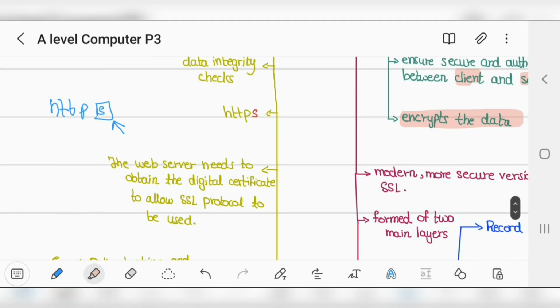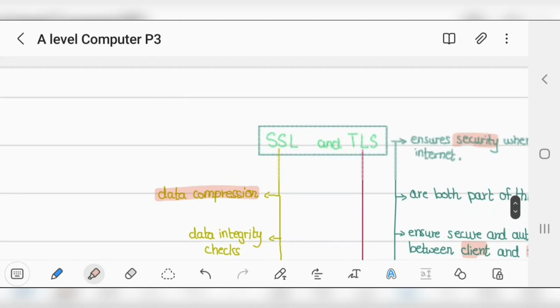The web server needs to obtain a digital certificate to allow the SSL protocol to be used. So whenever we use a digital certificate, we get the SSL protocol. SSL is so popular that even Google has decided that all websites need to use the SSL protocol.